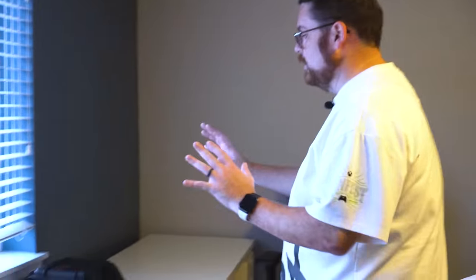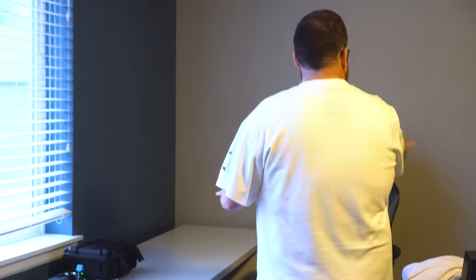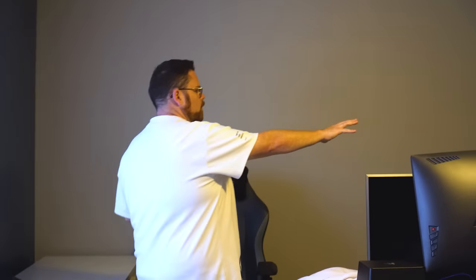So first and foremost, we're gonna have mega desk, and mega desk is going to start here, go all the way around and all the way to the back corner over here. This section right here is going to be for console streaming. And the hope is to have a single, we'll have a Xbox Series X, PlayStation 5, Nintendo Switch.